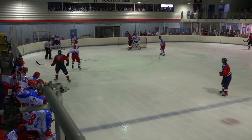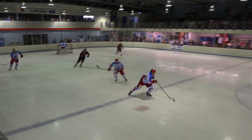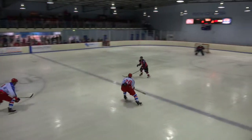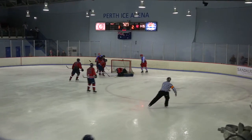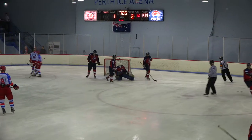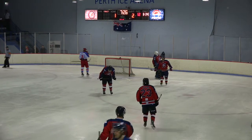And now Goranson plays it in deep. And the North Stars will come up with a puck. 2-on-1 coming the other way here for the North Stars. They were looking to go for a change, but now they look to take advantage. Heemskirk makes the initial save and the rebound save. The shot came from Malloy. The rebound shot was attempted by Powell. Heemskirk comes up big on both occasions.